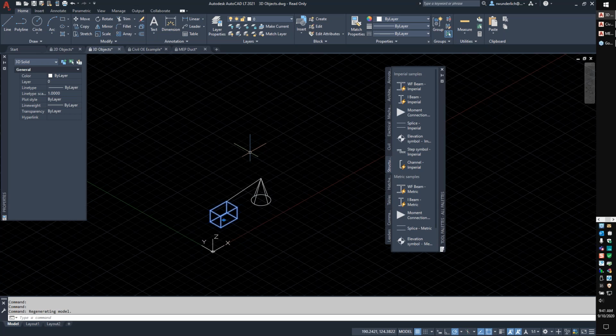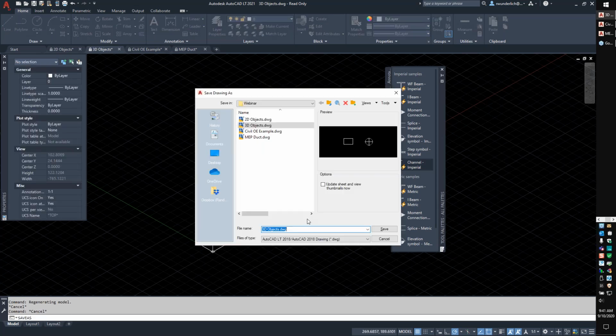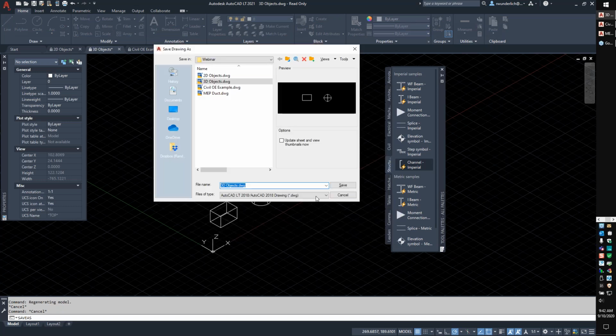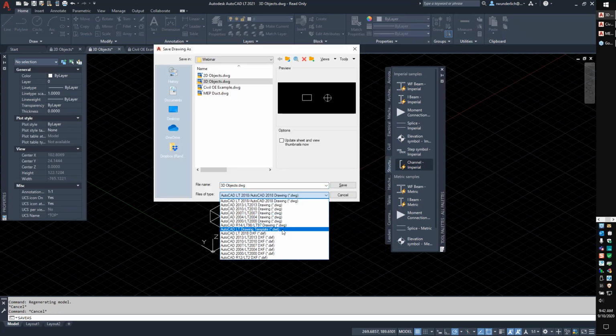Can you save to an older version? Yes, I can. I can go Save As, and let's see what we can go back to. You're going to see that we can go all the way back here to essentially a Release 14, LT97, LT98 format. So we can go back that far when we save this drawing.